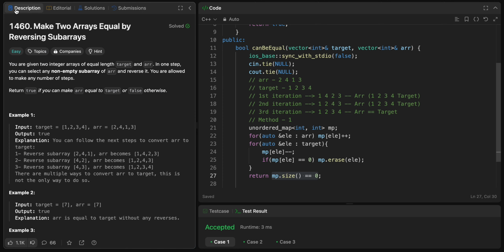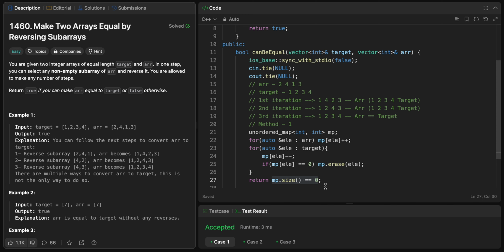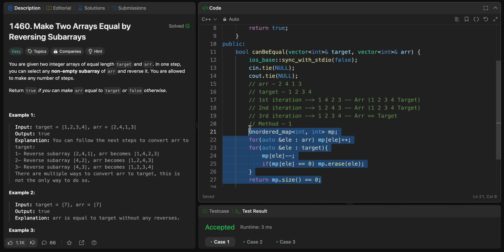So these are the two approaches. And let me explain this approach again. We knew that in both the vectors the numbers should be exactly the same. So I'm adding the distinct numbers along with their counts in a map, and in the target array I'm reducing the count if I find a particular element, in the sense that there's an element present in the target array that's also present in the original vector.